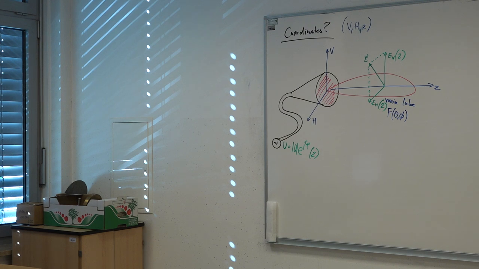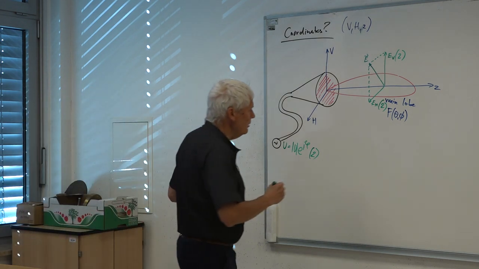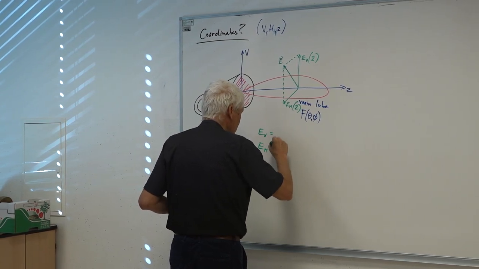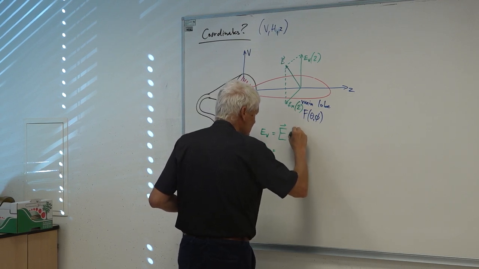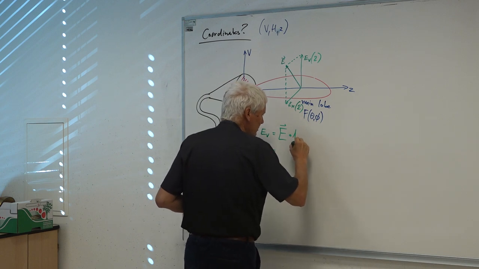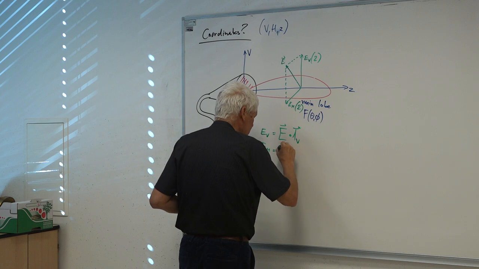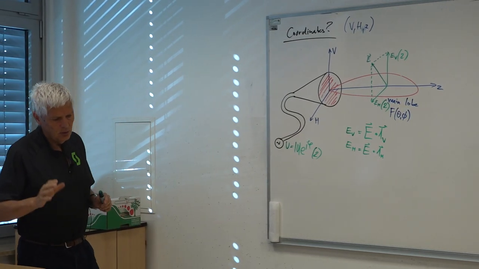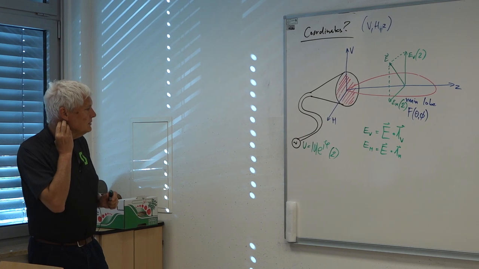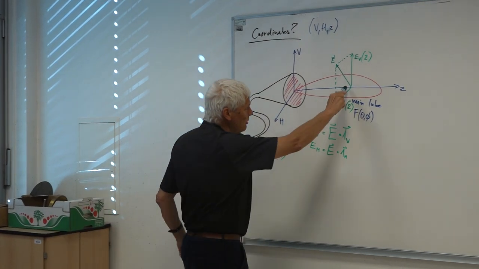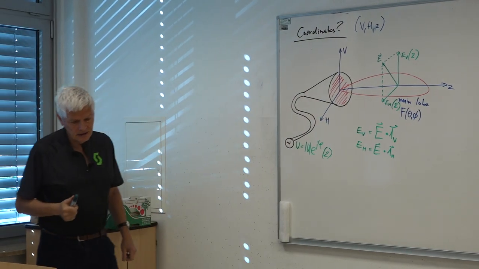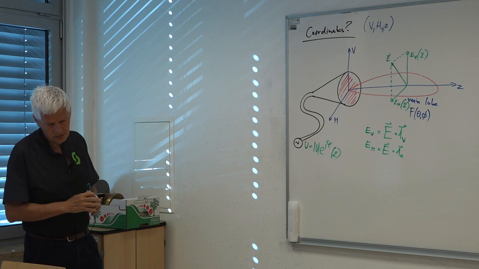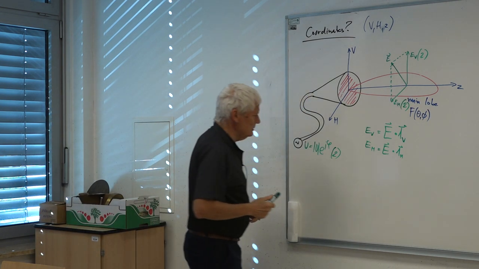One way we could describe the polarization: how do we get the vertical and horizontal components, E vertical and E horizontal? I simply make a dot product of the electric field with the vertical unit vector, and the electric field dot the horizontal unit vector. To get the components of a vector, I make dot products with unit vectors in the corresponding directions. There is no z component because electromagnetic waves are transversal waves and do not have a longitudinal component. There is no longitudinal component, so there is no z component. There is nothing to care about the third coordinate, the way we define these things.